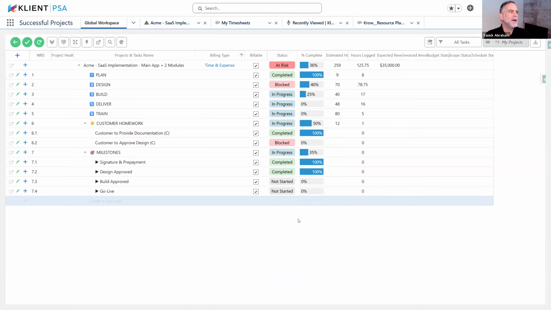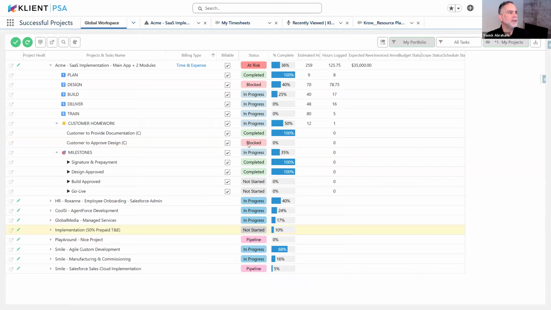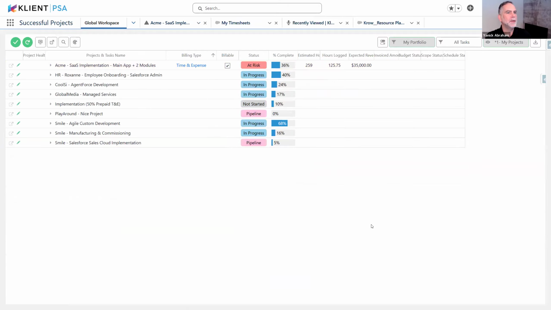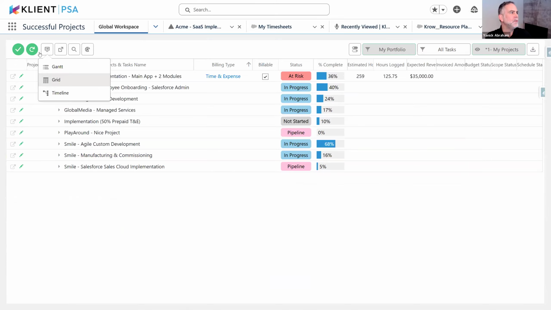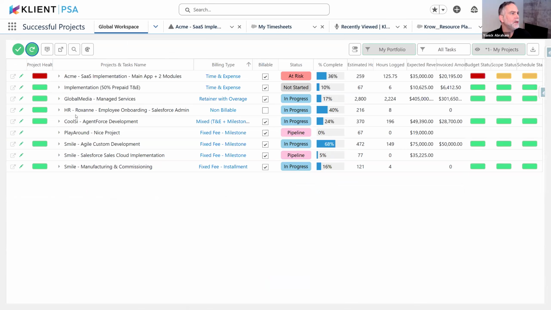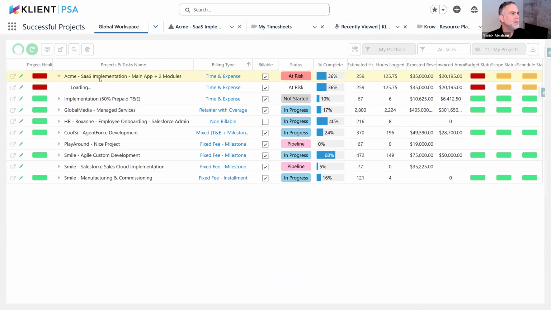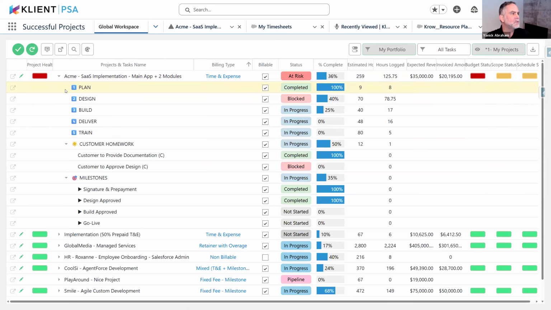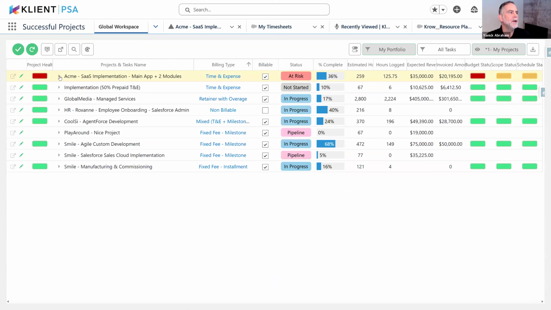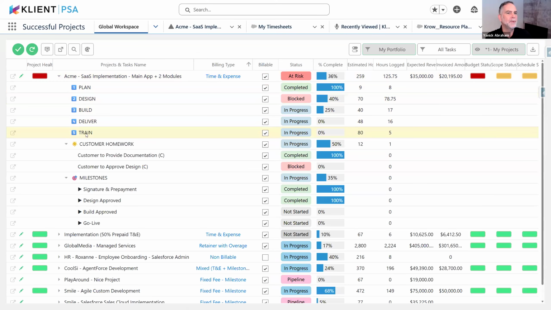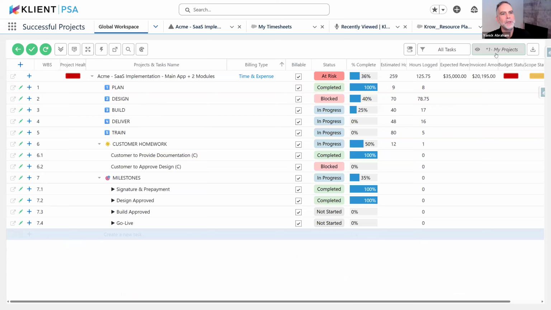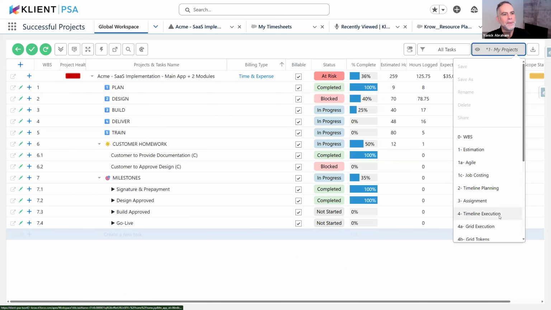So you might notice already in this grid here that there's some subtle change in terms of the look and feel. But as soon as I expand, maybe you're going to notice that we have dropped the sheet of paper icon that we had in the past, and the folder icon for the collapse. Those have been removed. But let me dig into this specific project, so we can see more of the changes. Let me open up my timeline and execution.